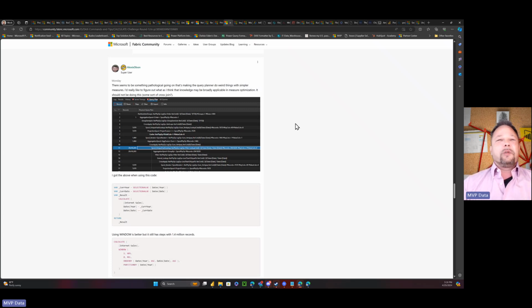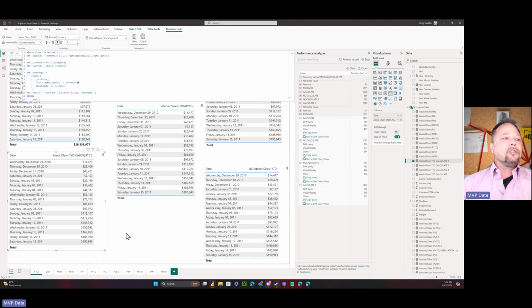Tamer Juma also came to the same conclusion, had a slightly different take on it as far as using cross join with a none. What the query engine is doing is a Cartesian product between the dates table and the fact table, and that just blows up the query plan and it's really bad performance. Okay, so now when I tried to do this, however, let's stop this, clear it.